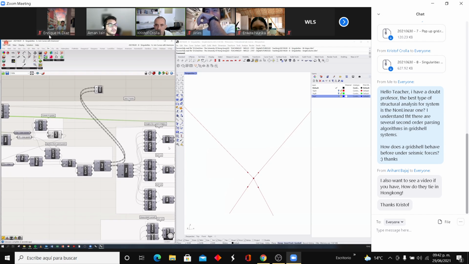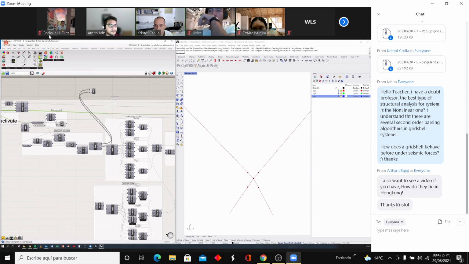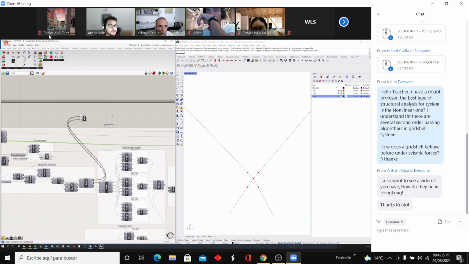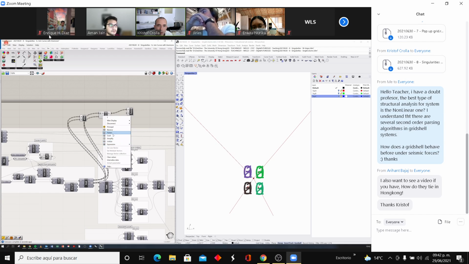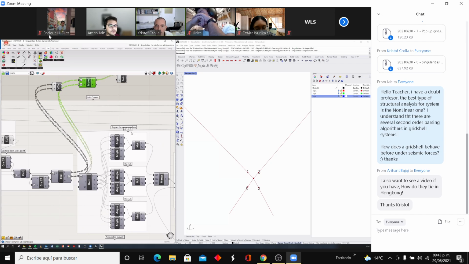And then I have to choose how to combine these curves. And there's 3 ways. Hold on, let me do something for a quick second just to make it easier to explain. Oh, all right, flatten, and make that a little bit smaller. So I can choose to combine 0, 2, and 1, 3, 0, 1, and 2, 3, or 0, 3, and 1, 2. So those are the 3 ways that I can combine these.